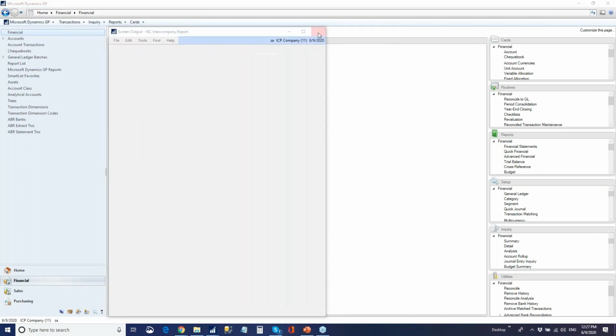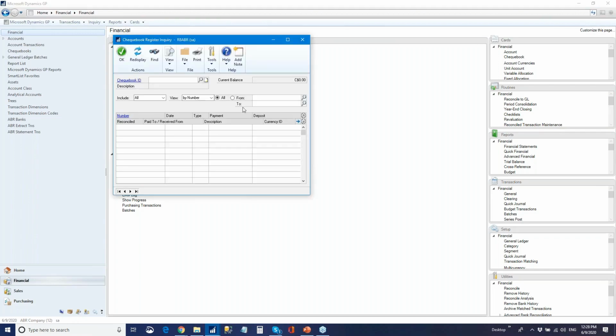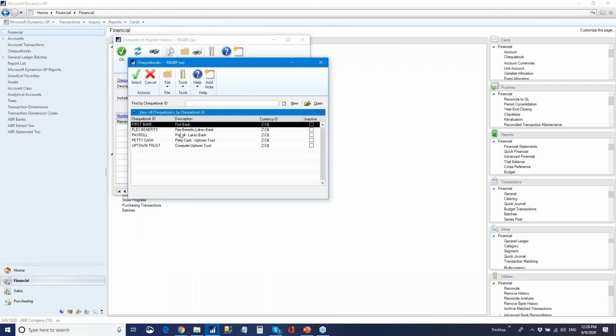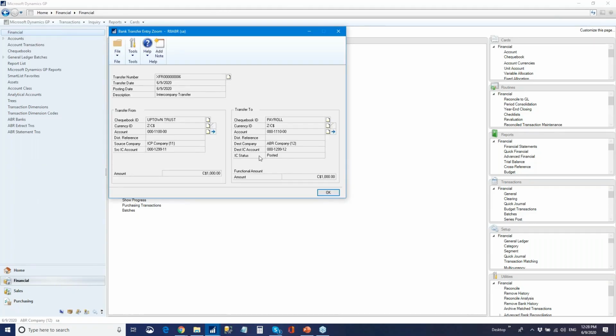Let's go ahead and take a quick peek at that. I'm back in company 12, and we take a look at our checkbook register, and we can see that in the payroll account, we now have the $1,000 transfer, and once again, have full visibility and audit trail to the original bank transfer that initiated that transaction.